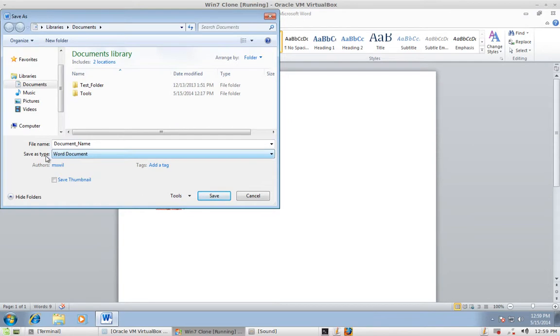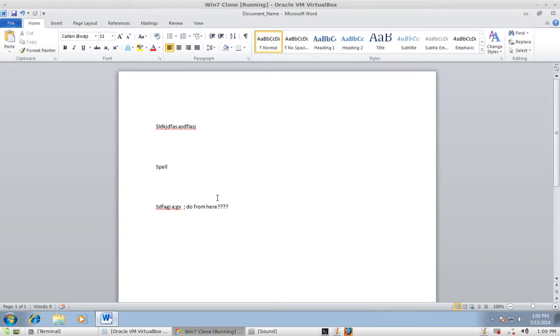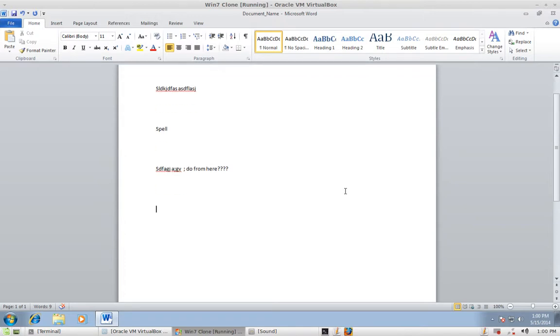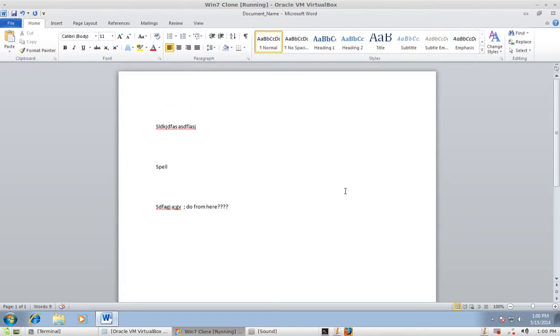After you've chosen the type of document and your document name and where you want to save your document, then from here you just go down and click on Save. Okay, and now when you go up to the title bar, you'll see the document name and the document type, which as we know is in Microsoft Word. And then you can go ahead and then make your additions, changes, subtractions, whatever you want to do to your document. The next thing I'd like to show you is if you want to make a presentation.